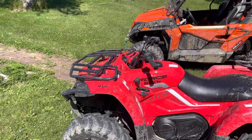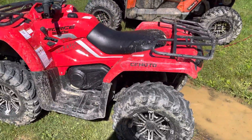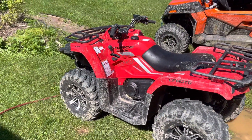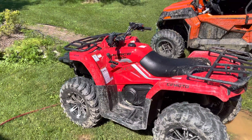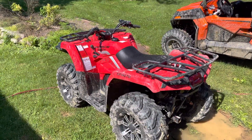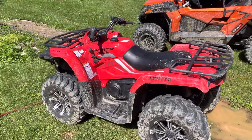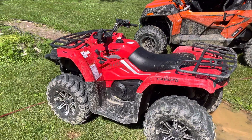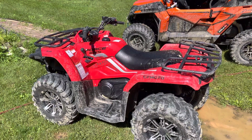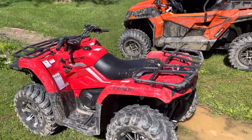We'll see if we can get CF Moto to send us some new stickers, or maybe we'll just take them off and roll with it the way it is. This is my day-one review — I'm impressed with how it handled and the power it had. I got into some real thick mud and was able to do it in two-wheel drive, never once had to use four-wheel drive besides the roll. It's a great machine. If you're in the market for a 500, don't bat an eye at the C-Force — I'd buy five more if I had the money. Hopefully I can bring you guys more content on this machine, and maybe we can tear down the steering rack together and do videos on it.